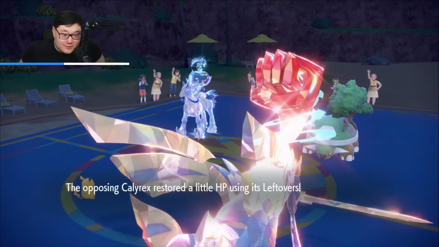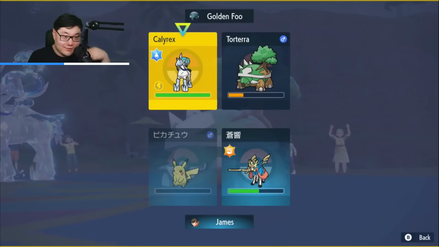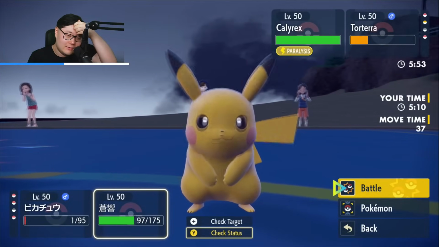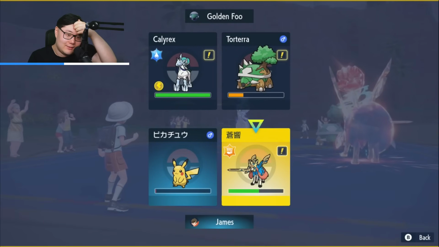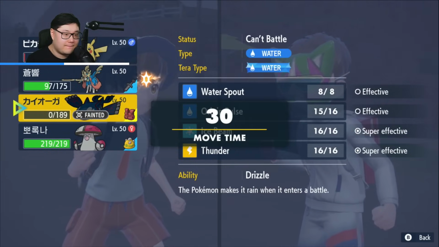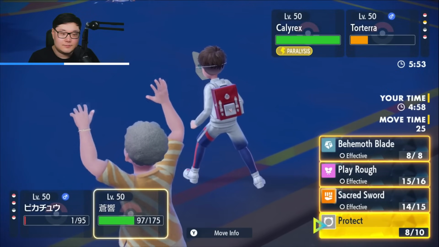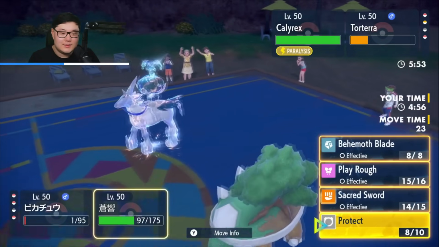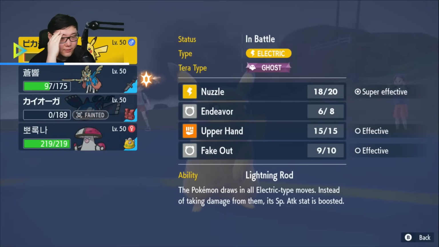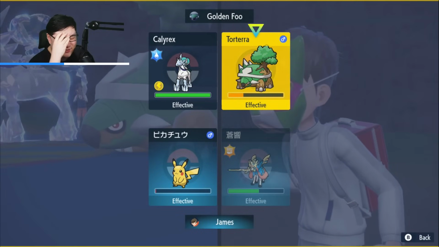Oh, this endgame is going to be close, man. This endgame is going to be close. The Leftovers recovery. I go for the Endeavor here into the Cali. My Sacred Sword. I'm pretty sure Zacian goes down to Glacial. Oh, is my best out a double Protect or is it a paralysis? Or I think we Sacred Sword the Torterra and Endeavor.